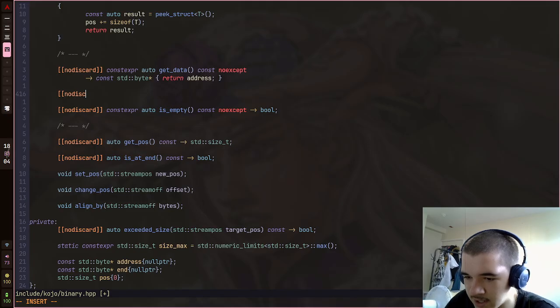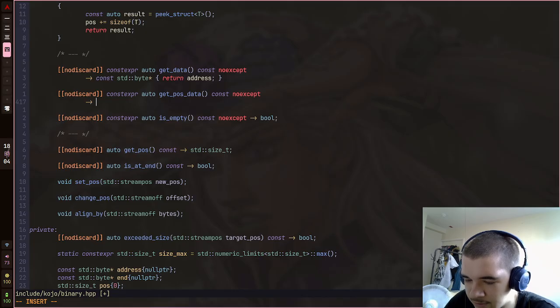So I'll do no discard, const expr auto get data at pos, or like get pos data. No except, and it will return the same thing, except it will return address or get data plus get pos.